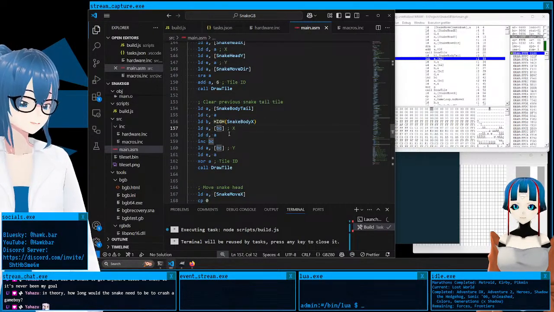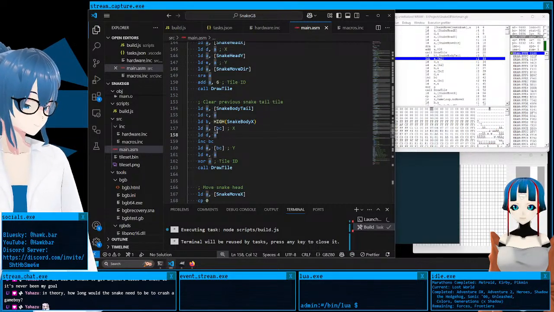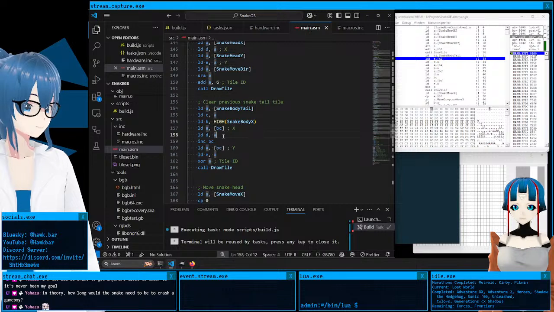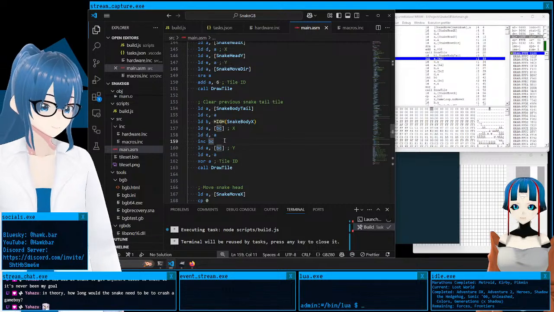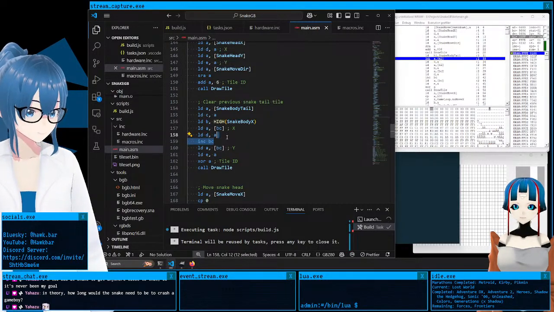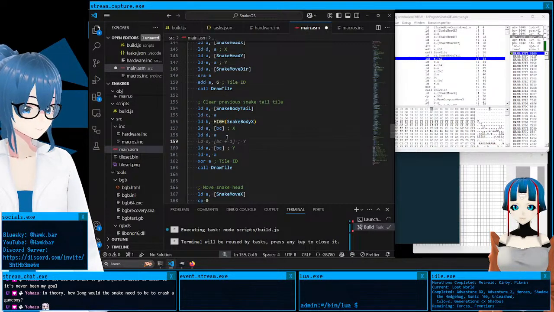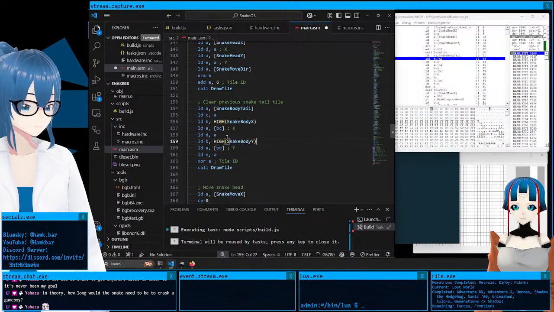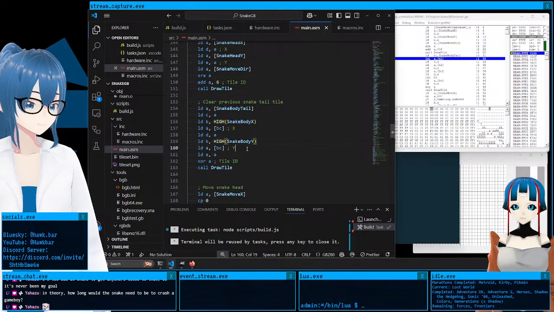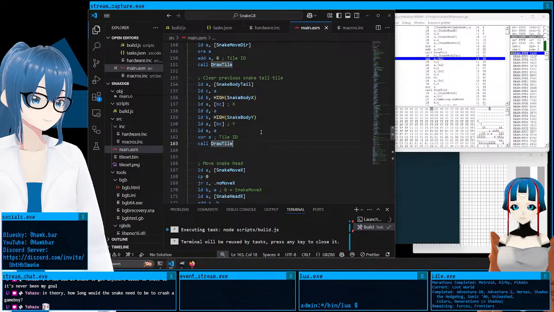And grab the X coordinate from there. Is there a way to do this faster? Not really. Okay, cool. And then we can replace B with snake body Y. Cool. I think that should work.